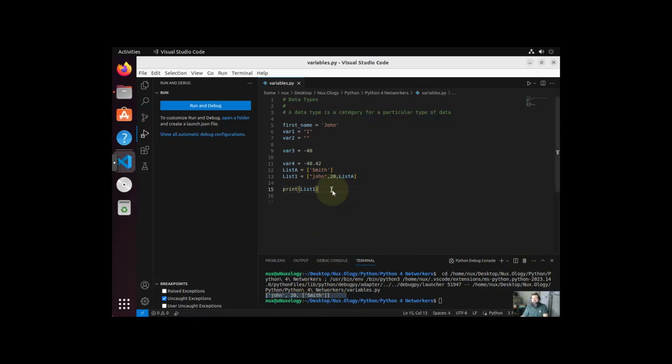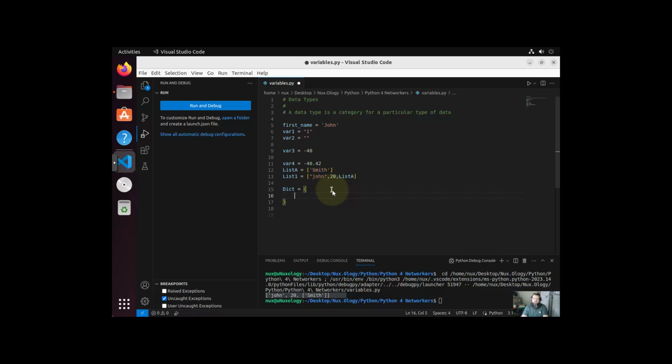Next up, let's work with dictionaries. Dictionaries are very common. A dictionary is a data type that consists of a key and a value pair. Each key is mapped to that value. So if we were to define a dictionary, we'll give it a variable name, then we will say equals, and it will be the curly brackets, right? So that is the start of a dictionary.